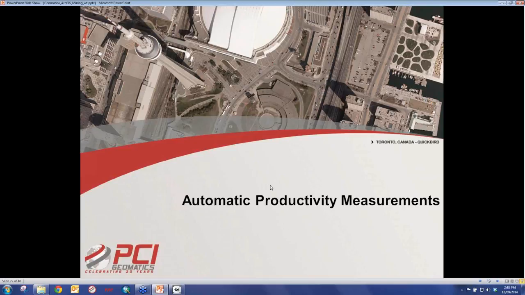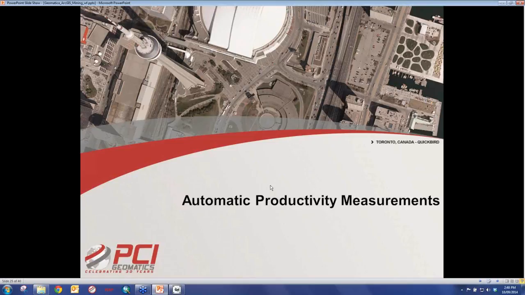So in this particular example, we have a problem. The problem is that we have a developer who wishes to acquire volumetric measurements of new and removed stockpiles, basically wants to assess what has changed on the site on a monthly basis in order to analyze productivity. So the solution is for them to acquire stereo aerial imagery, so to do flights once a month of the site, and then to have a script like the one that I'm going to present here to automatically extract and compare the changes in the DEMs.